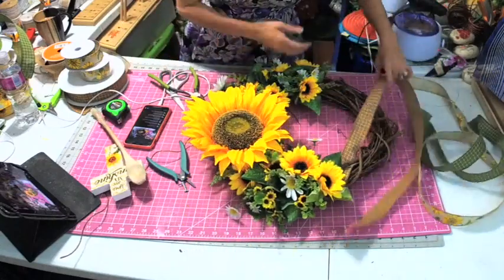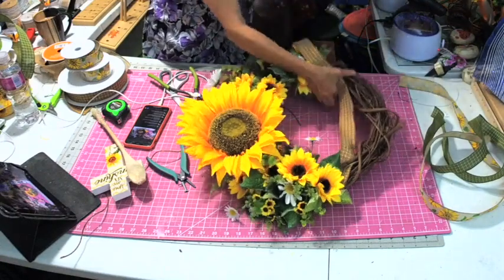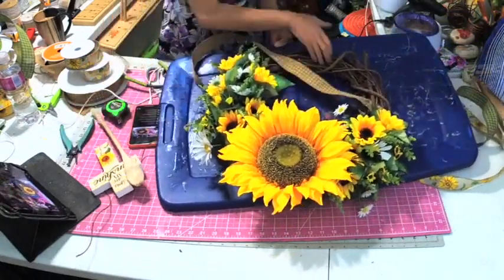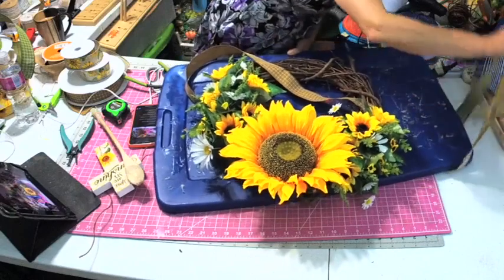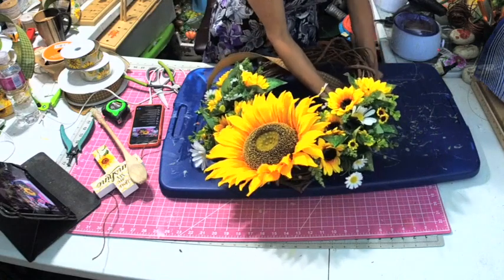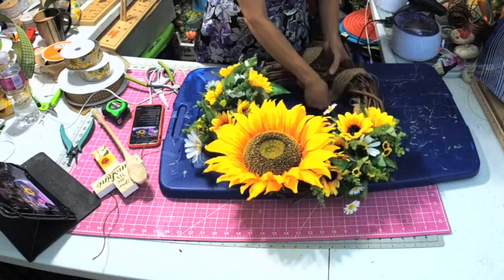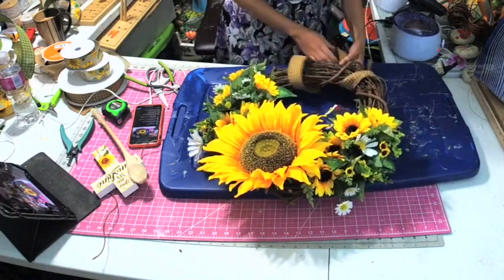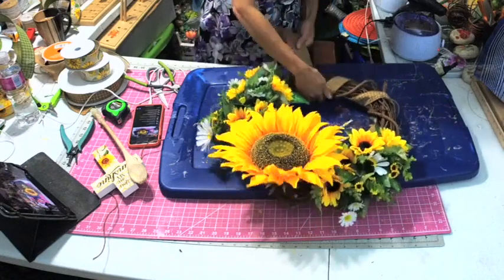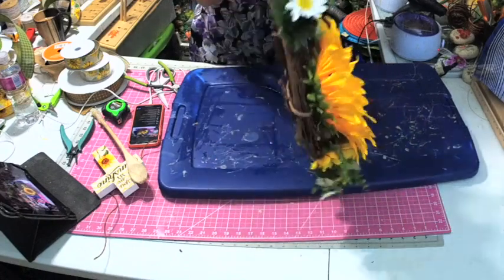Alrighty, so here we go. Let me go ahead and grab this over here. We are using a little bit of glue until we make our bow. Alright, here we go. This is going to be beautiful and different. Okay, here we go. So now you're just going to go through this, and now you do want to see this grapevine. Alright, you don't want to cover it completely up. This is what makes it so beautiful. There we go. And perfect. Remember, I measured it and it came out perfect.